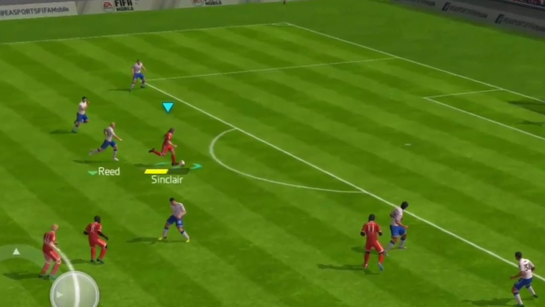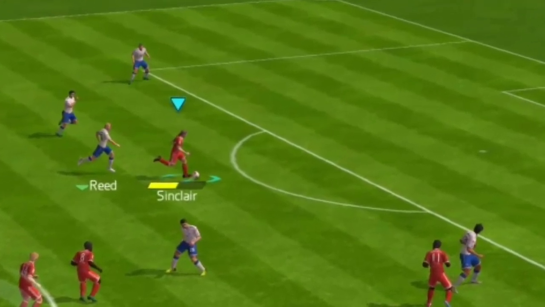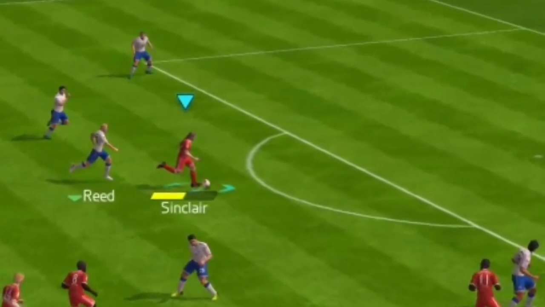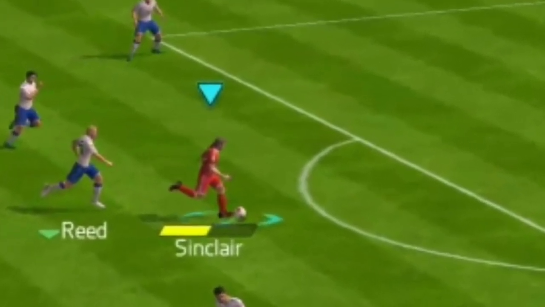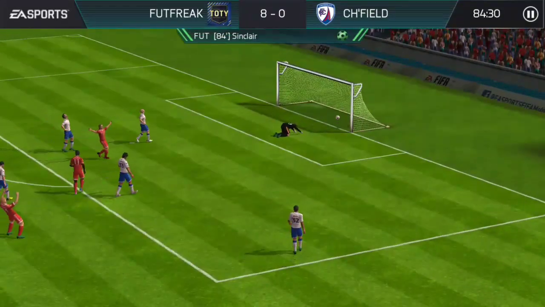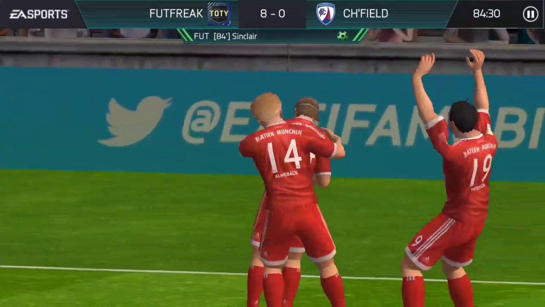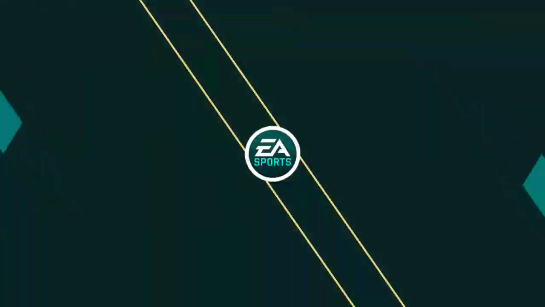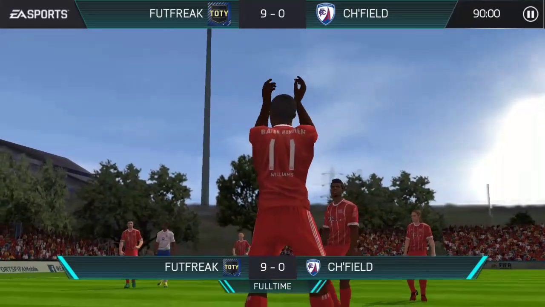While you're taking a shot, depending on your player's stats, you need to know all your player's stats in detail, or at least the main stats for them. Like, I know Sinclair doesn't have the best long shot abilities. That's why I'm using half the bar for him to take the shot from just outside the box. But if your player has a good long shot ability, you don't need that much bar really. Or if he has good shot power, you don't need to use that much of the bar to shoot goals like that. Okay guys, that wraps up the video for today.